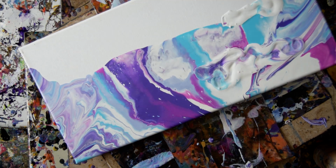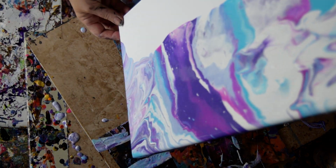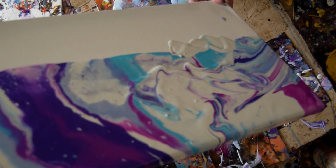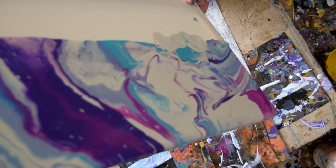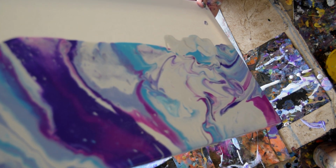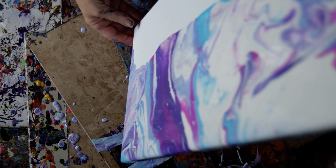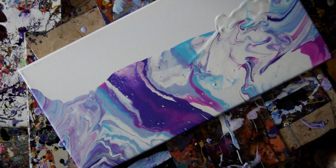And today seems to be my day for using a straw, so that's okay with me. I'm going to keep my eye on what's going on up there, and I'm hoping to bring it down. I see a lot of bubbles in my paint, which means that I will be using my torch in a minute.